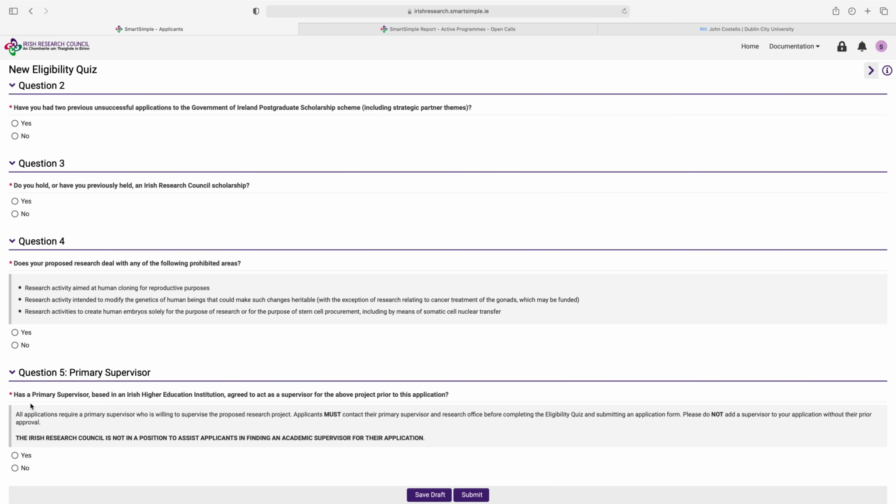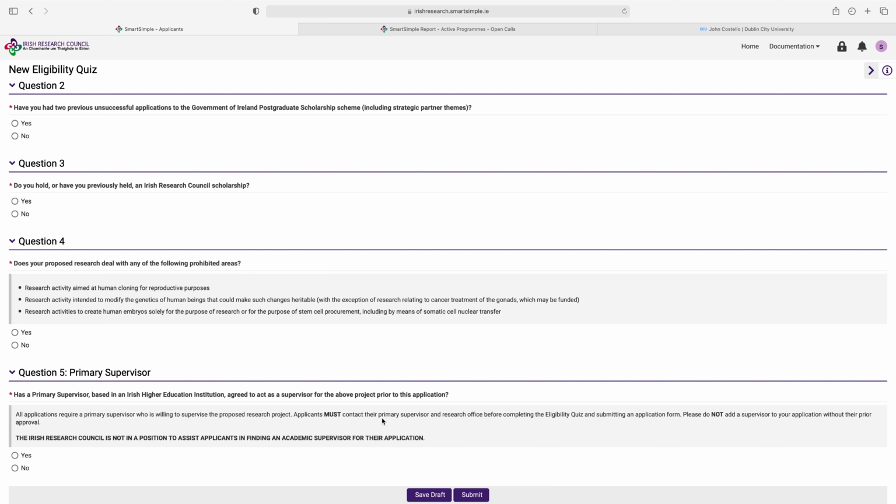Fifth question is, has a primary supervisor based in an Irish higher education institution agreed to act as a supervisor for the above project prior to this application? So if you have the approval from professor, then you can select here yes, otherwise no. All applications require a primary supervisor who is willing to supervise the proposed research project.